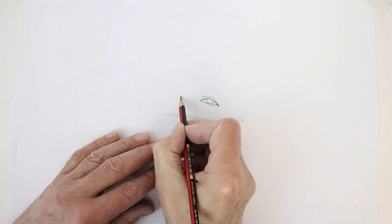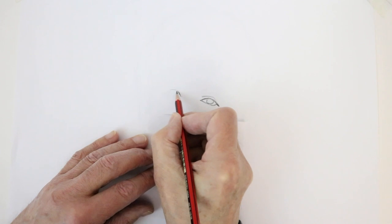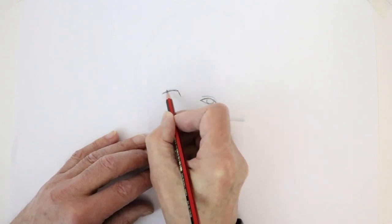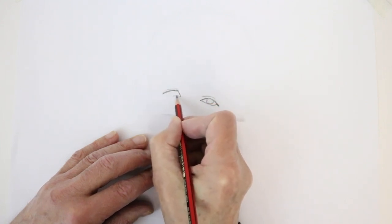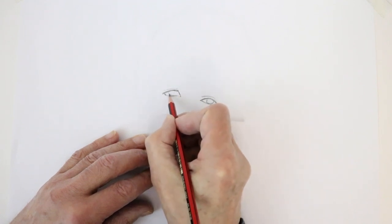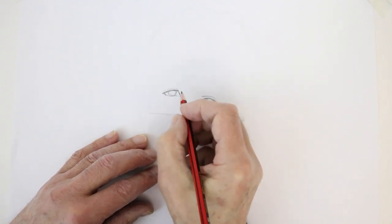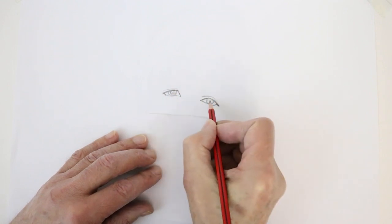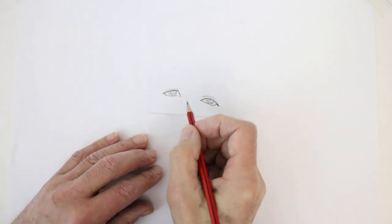The other eye starts there, going up fairly quickly and then drooping off, with the eyelid just showing. Then the bottom of the eye, sloping and curving back up quickly, and the pupil of the eye coming in. The center part and then a highlight — same with that one. Very smiley face, Ringo.